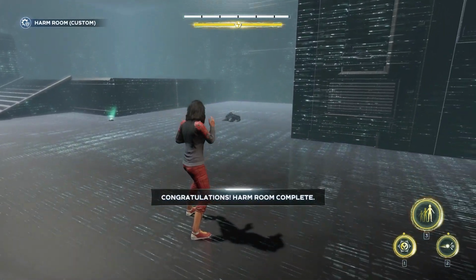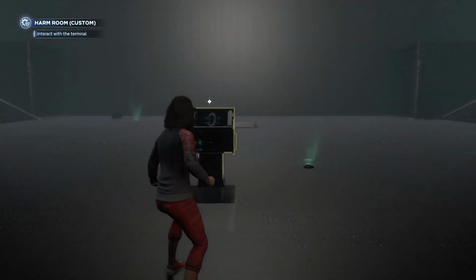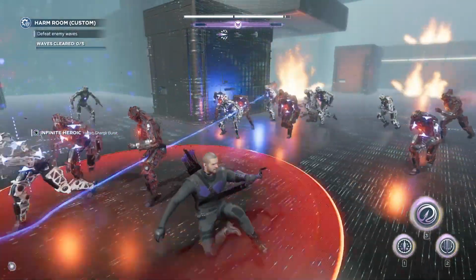So right after you complete the waves, you're standing there, the console's in front of you, and you're like, okay, cool, let's try this setting, let's change it, make it a little bit easier, make it harder, change my hero, and you can start right away and play the next Hard Room. And that's pretty much everything to tell you about customizable Hard Rooms.